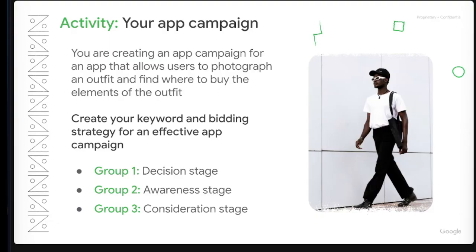Yeah, it's Muzi. I was saying I think I'd like to give it a shot. Okay. So for the decision stage, because this is an app, I'll primarily go for cost per install, as a strategy to focus on helping people download the app.